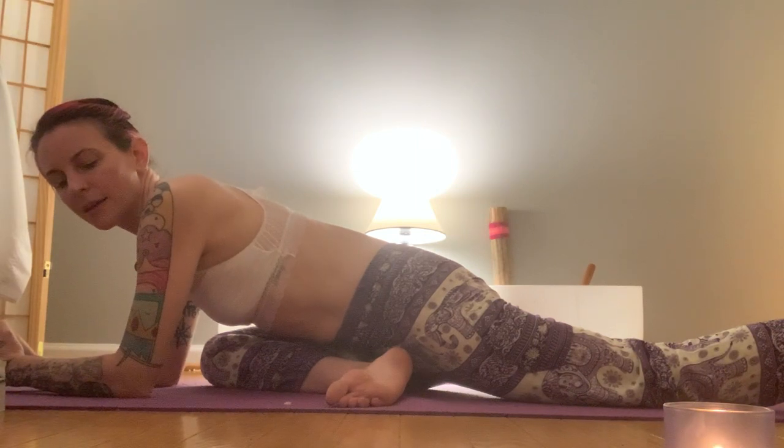Breathe into the sensations that you feel. Notice what you notice. Try to stay present with the discomfort that you may feel, and try to move closer to it rather than move away from it, if that makes sense.